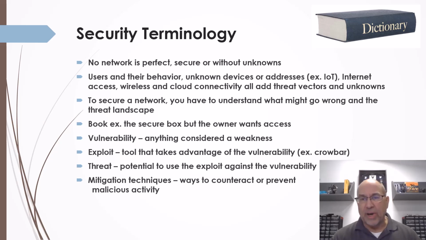We have unknown devices, MAC addresses, and IP addresses that pop up all the time. My favorite example is Internet of Things devices. These things pop up all over the place. Other examples are people bringing in their laptops and phones. There are all kinds of problems with devices that wind up on your network that you didn't expect. And these days, everything has a network stack in it, so we wind up with all kinds of networks, sometimes even protocols that we don't recognize.